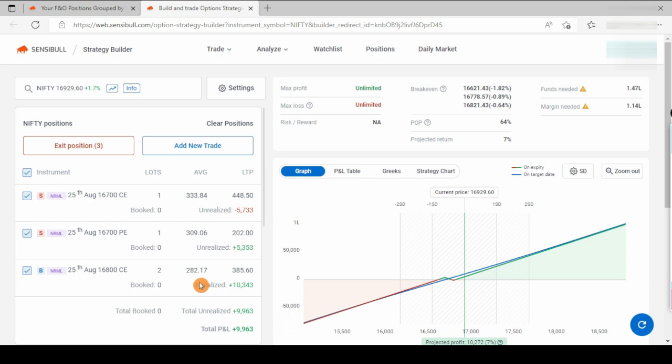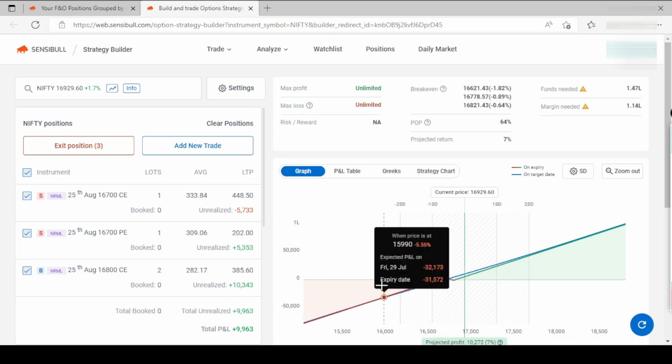So this is actually a synthetic long is what I did today. I took the long position. It is in profit of around 9.9k. I'm keeping this position open because I'm expecting Nifty to go a little bit higher and then book the profit later. So all the break-evens are there. If you see here, as long as it goes up, I'm making a good profit, and if it falls below, I'll be making a loss.